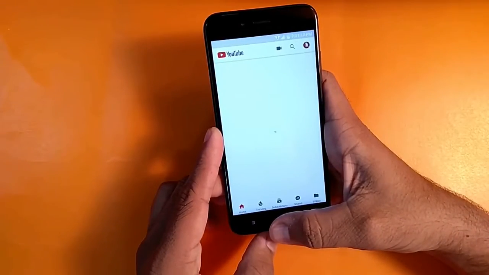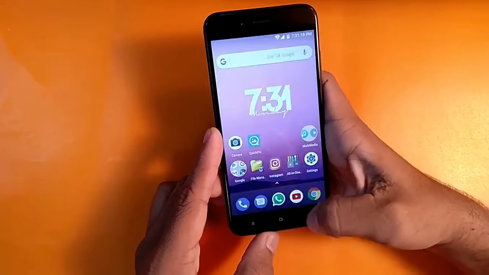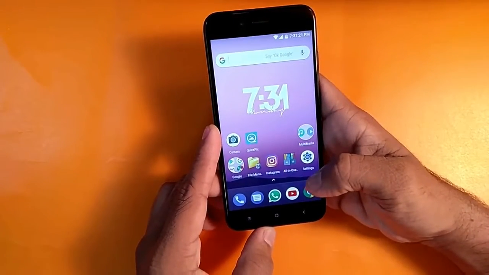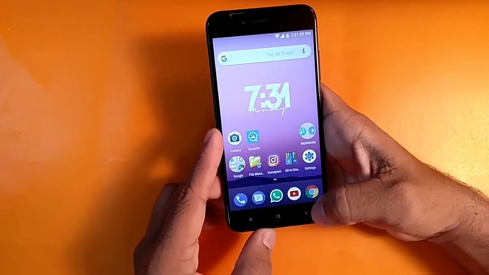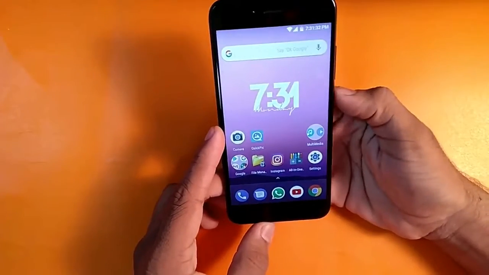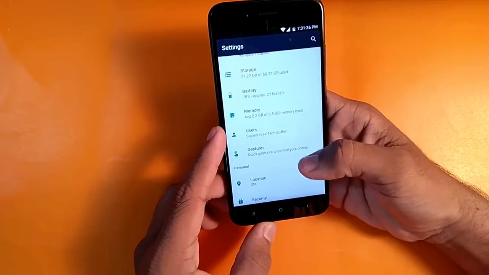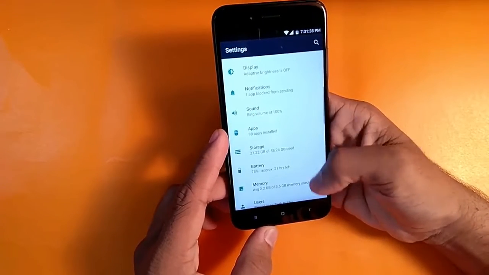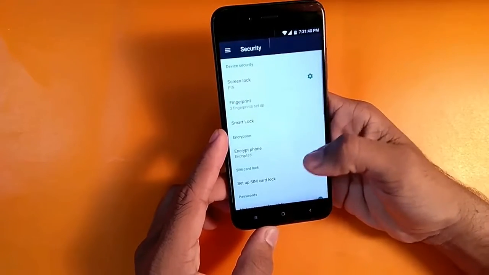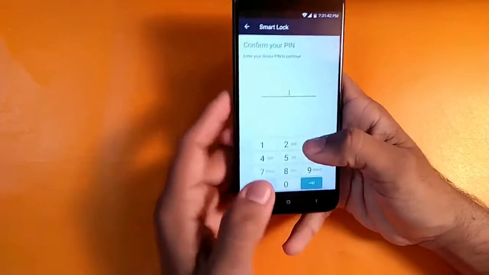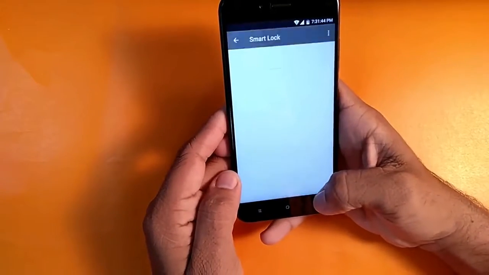Now moving to the next thing, which Apple announced on its iPhone 10, which is face unlock. Apple called it Face ID. Now if you have this phone or any other Android phone which has Android 7 Nougat, then you get this feature on your smartphone by just going to settings, security, and go to smart unlock. Now tap on trusted face, and it can scan your face.